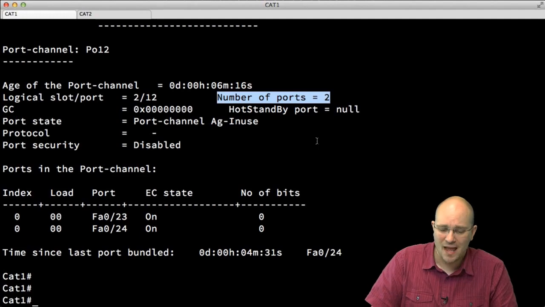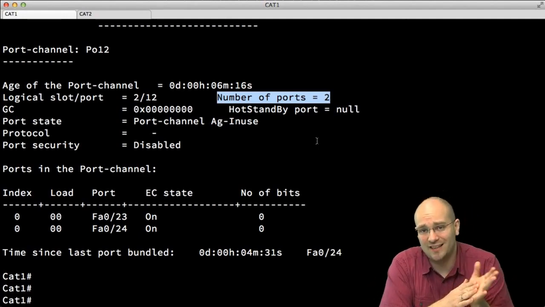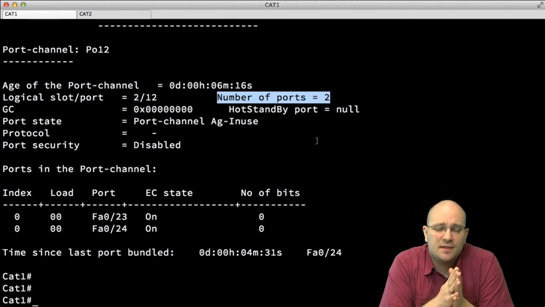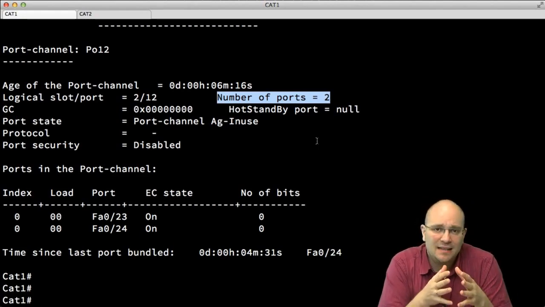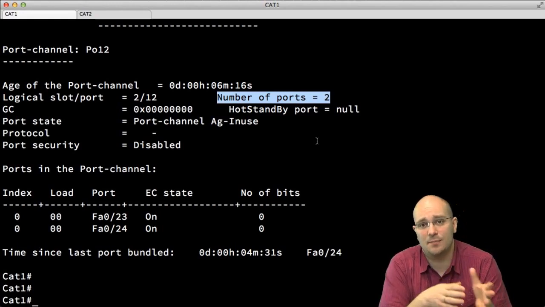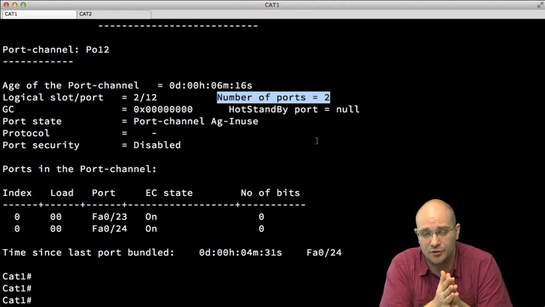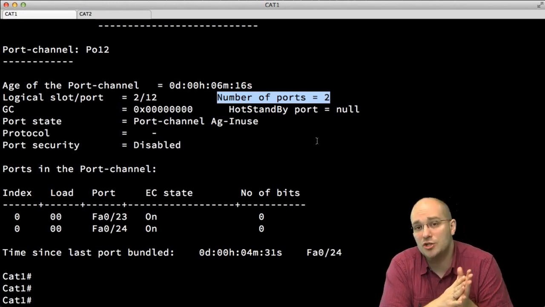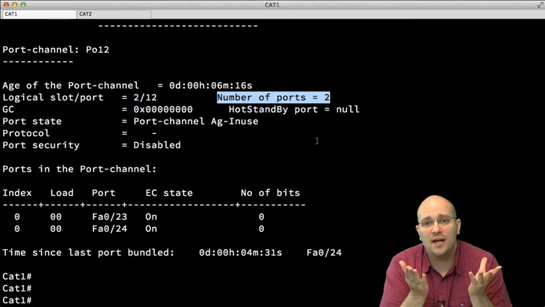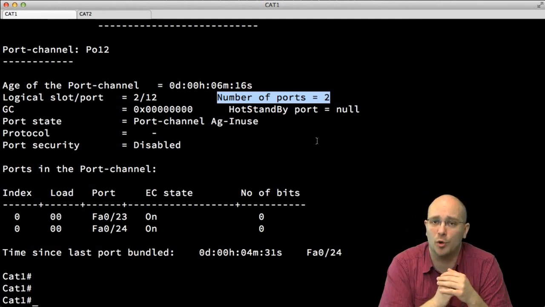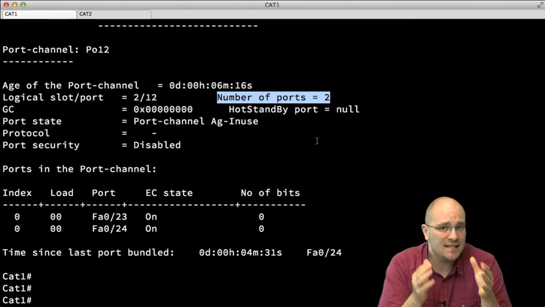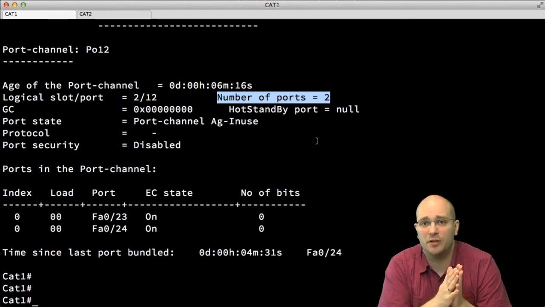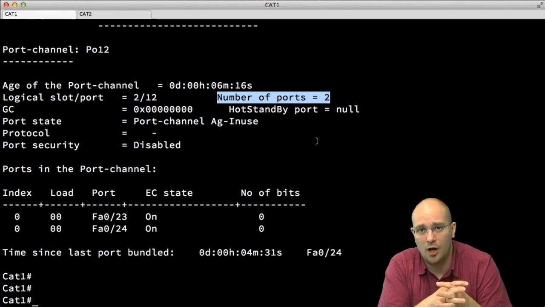It says 2. The switches that I'm using are Catalyst 3560s. These are desktop switches, the LAN switches. These don't have all the capabilities as some higher-end switches, like for example Cisco 6500s have. On those higher-end switches, there is an additional configuration that you can configure for EtherChannels, and that is to configure the EtherChannel to only come up when a certain minimum number of ports in the bundle are actually operational. Let's say that you wanted to have 8 links between Cat1 and Cat2, but you wanted the port channel to be up only if, say, 6 of them are up.